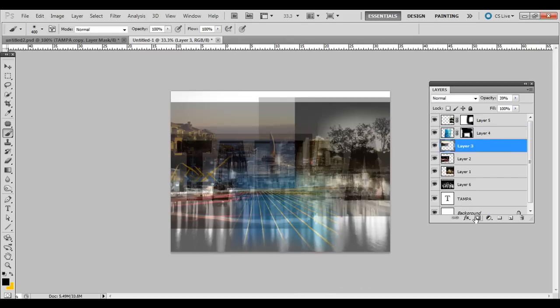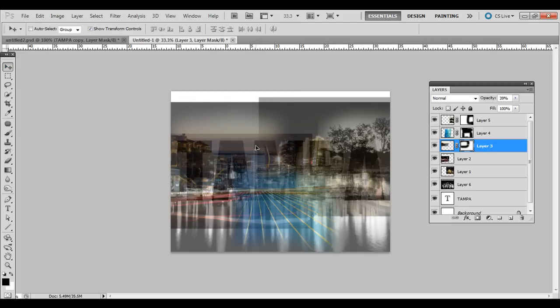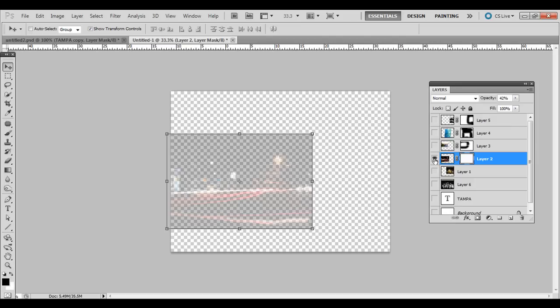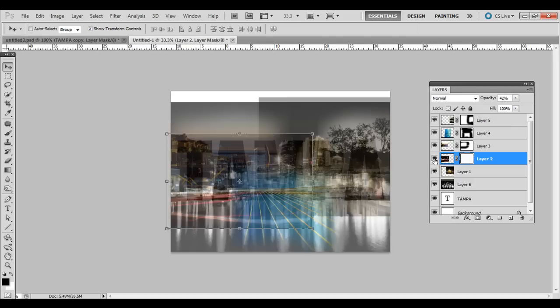This one here is this top one here. So I'm just going to mask out, probably keep the sailboat there, but mask out the edges. Actually, move this over a little bit. Okay. And then this one here, and if you Alt or Option click the eye, it will make everything but that layer, all the other layers, invisible.